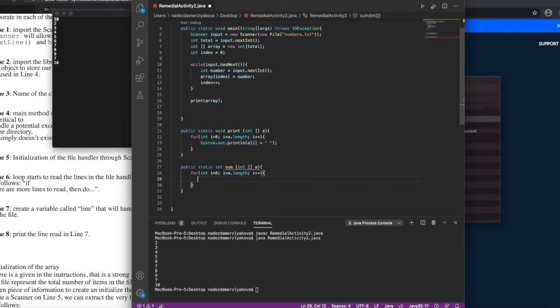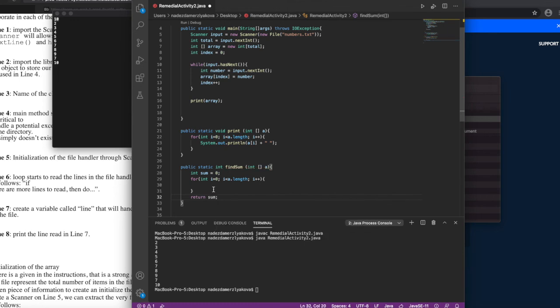But inside of for loop, how we can find sum? Integer sum. I will name it find sum. Actually, integer sum, initialize with 0. Okay, it's already complaining because I do not return anything.